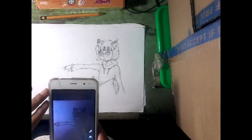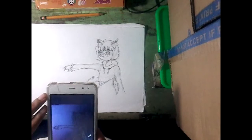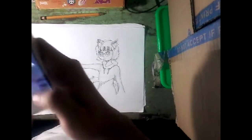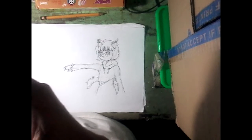Step 4. Take a picture of the drawing. If you have a scanner, use that. It's even better. Once you've done that, proceed to step 5.